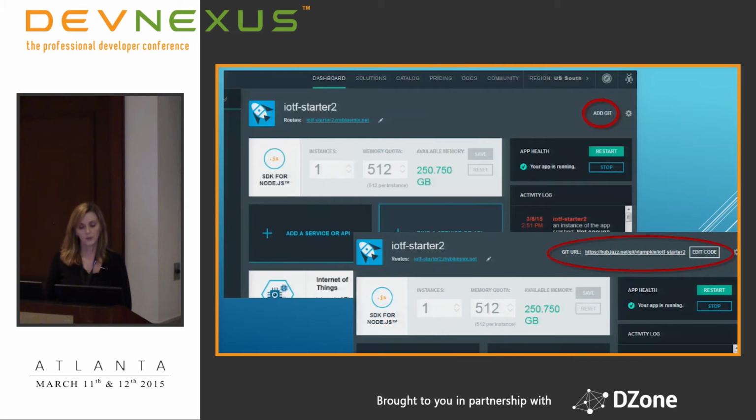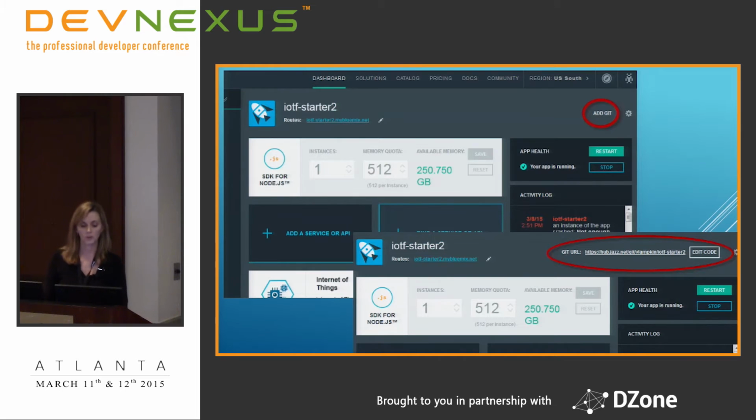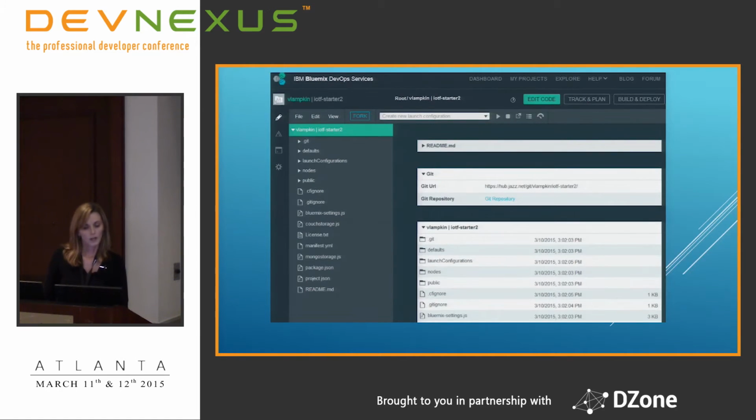Now, when you're in the Bluemix dashboard, if you have an application open, you'll see the add Git feature up there at the top. By clicking on that, a Git repository will be created within DevOps, and a Git URL will then be shown, like I show in the second one. Then you can click on that and edit your code. You also get an email that will give you the project and the Git URLs in your inbox, because when you registered with Bluemix, you signed up with your email, so it has that, and when you use that to create a Git repository, it's going to send the links to you in your email as well. So clicking that button will link you over to DevOps, and you can then edit your code inside the Git repository.